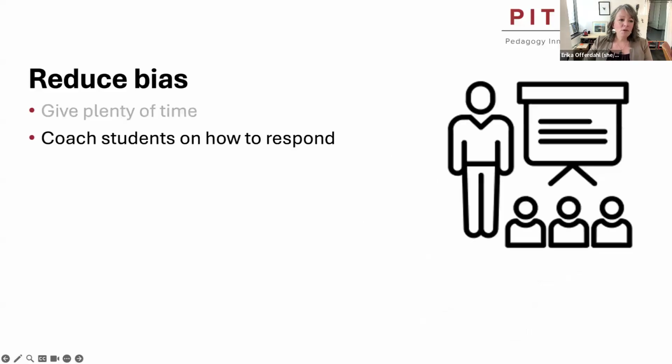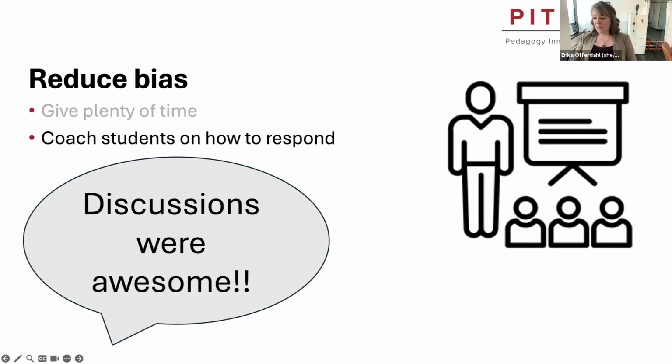You can also think about coaching your students on how to respond. I view the student evaluations as a partnership between me and my students so that they can feel comfortable telling me how to get better. And so I tell them that. I say, I'm certainly going to look at the numbers, that's fine. But what's more important to me are the qualitative comments with specifics. I want you to give me specific feedback that is actionable.